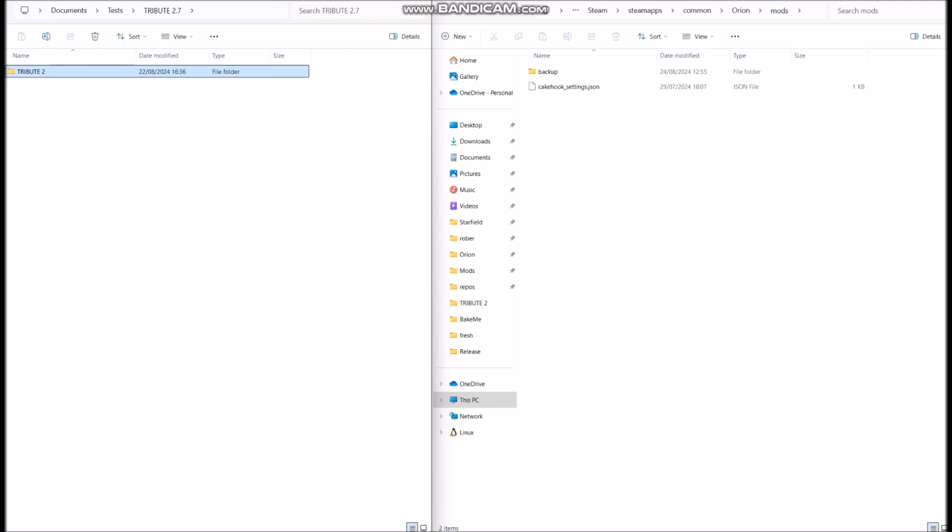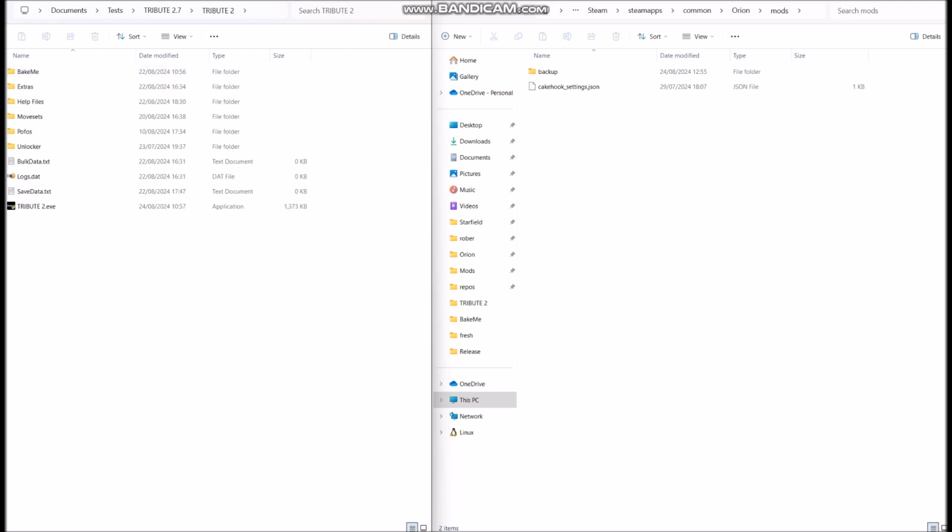You do not need to put it in your game directory for it to work at all. I find it easier just to keep it separate. You can put it in your game directory, it doesn't really matter, but I just recommend putting it in a separate folder. Maybe create a mods folder somewhere where you've got all your downloaded mod files and different things you're using and tools and stuff. But it can be anywhere basically.